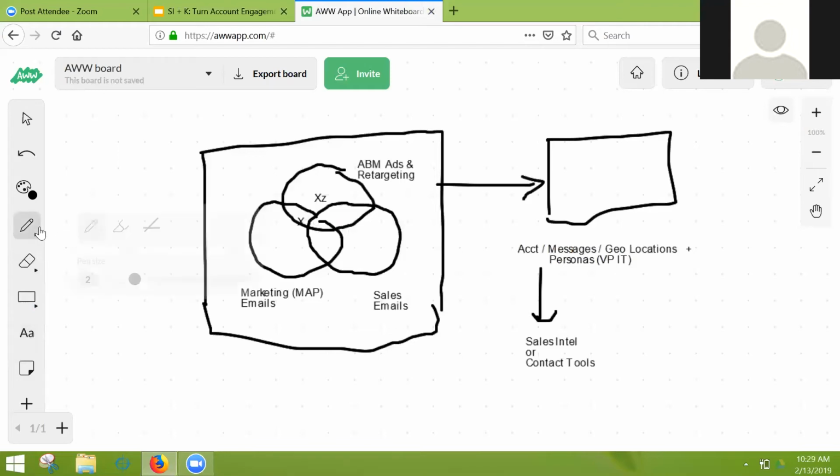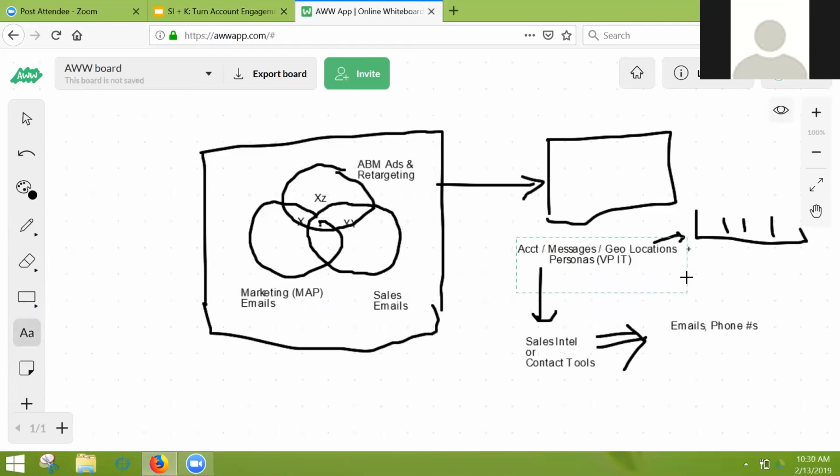Jason? Yeah, so what's really interesting about being able to visualize this is that the goal would obviously be to have as much overlap between those three circles as humanly possible, because you want coordination between sales, marketing, and your general demand gen, whether that's through ads, PR, whatever, just driving top of the funnel awareness, traffic to the site, stuff like that. And the more visibility you've got across those different silos and efforts, the more you're able to bring those different departments into alignment with what's going on across the company.